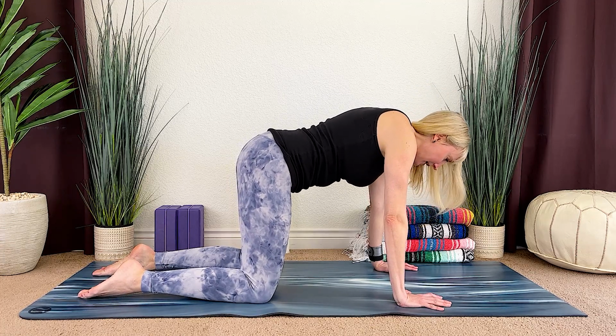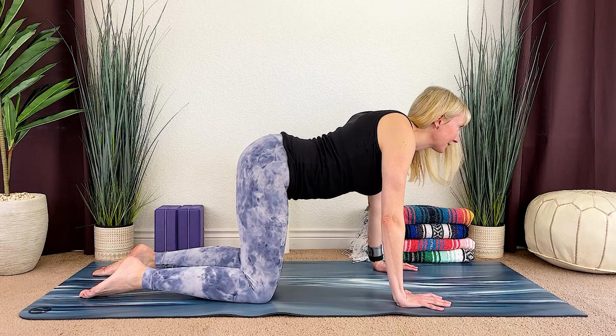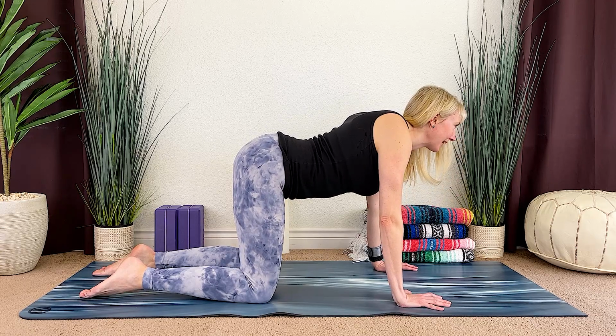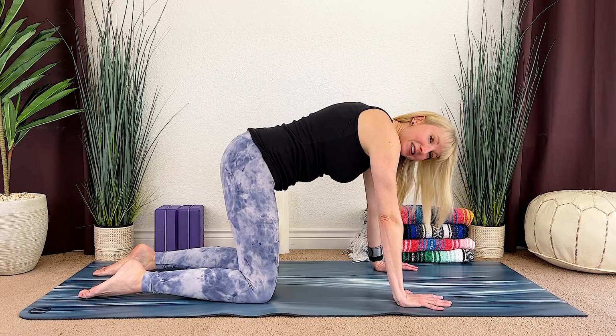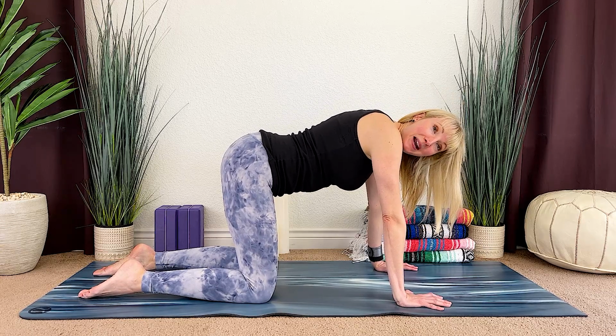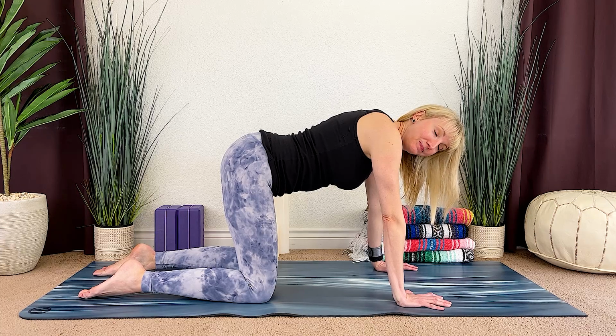We'll do that one more time. Inhale and rise. Exhale, round through the back. Good, you can return to a neutral spine. So you'll want to just come back up to tabletop position.